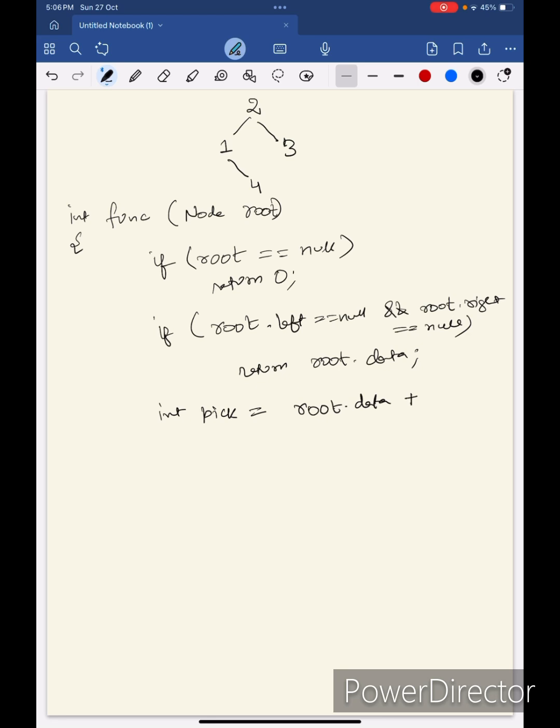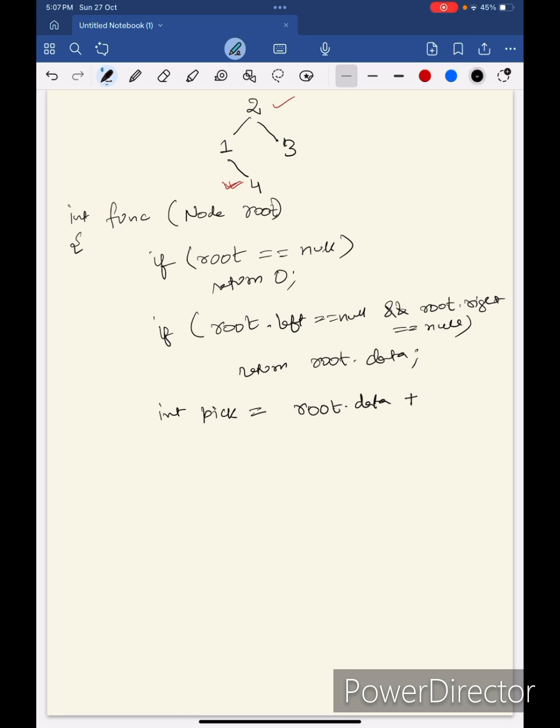So what are the cases possible? If I'm selecting root, basically this one, I won't be able to select 1 and 3. I'll be left with this option. But I cannot directly write what options, since in this case we don't have a left child of this one. Similarly, for root node 3, I don't have any right and left child. So we need to make sure that we check all the conditions.